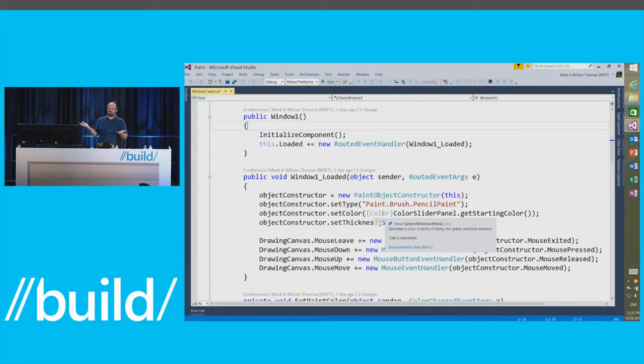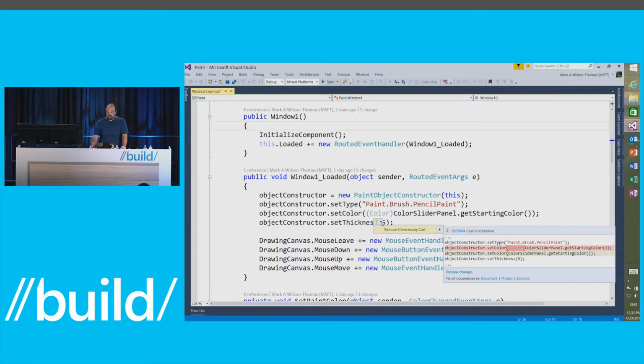Okay? So basically, if you're seeing one of these, we don't want to shout at you about this because it's not going to prevent you from compiling your code. But what it's trying to tell you is there's a thing that could improve here if you want to take a look and try fixing it. So we'll try that, and it's the same light bulb. You can see it's telling us that the cast is redundant, which you probably spotted already. And here we're seeing that very same experience. Okay, what we have is the remove unnecessary cast, which is the only option we have available to us here.